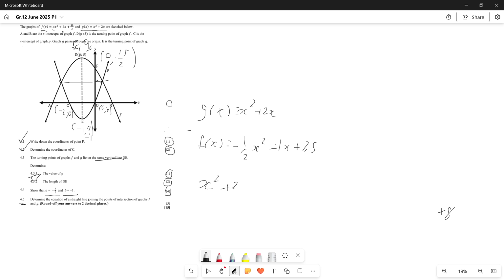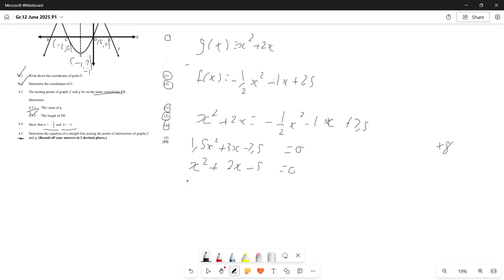So x squared plus 2x equals minus a half x squared minus 1x plus 7.5. So we're going to take everything to one side so we can simplify it. Take your negative a half x squared to this side. So we have 1.5x squared plus 2x minus x, take that over, we have plus 3x, and then this positive 7.5, we take that over, it becomes negative 7.5. Okay, so that all equals 0. At this stage, these are all divisible by 1.5. So x squared, what we're left with is a 2x here, and then minus 5 over here equals 0.